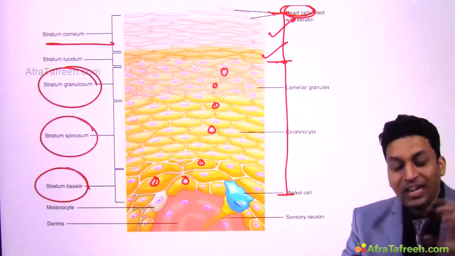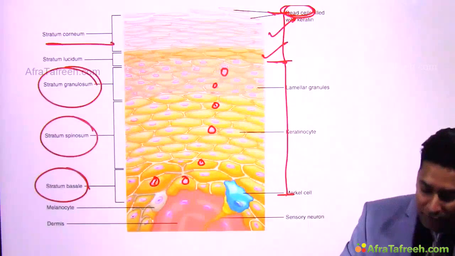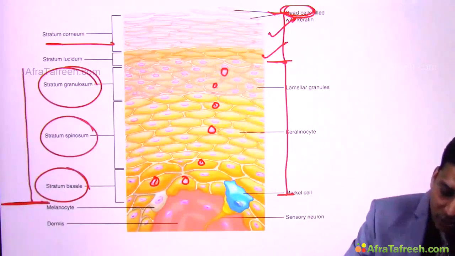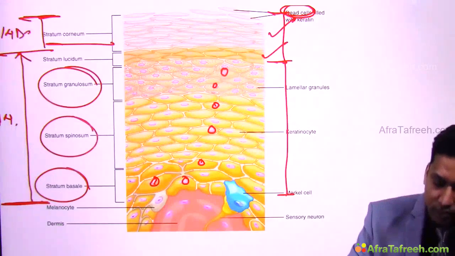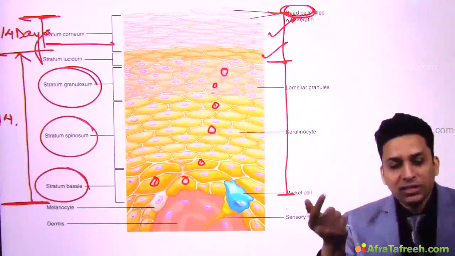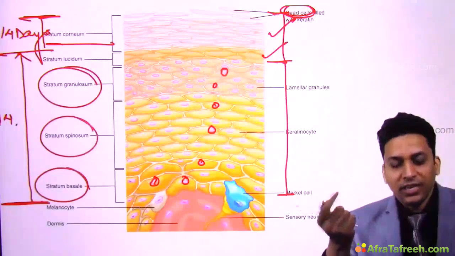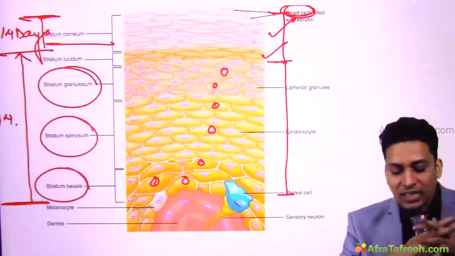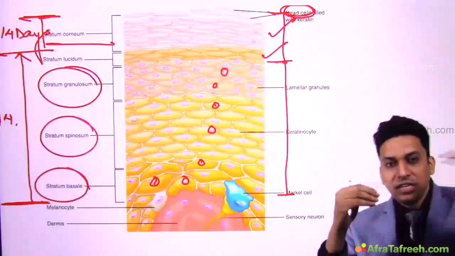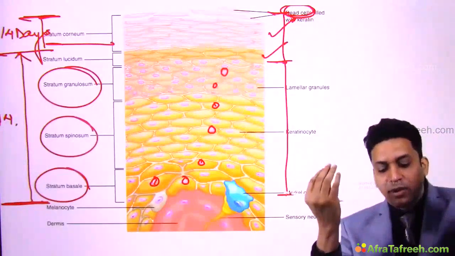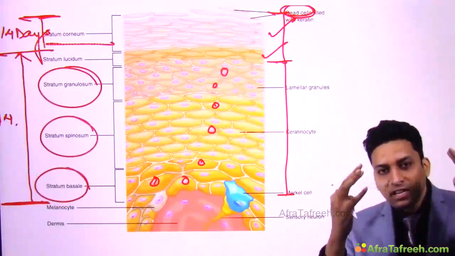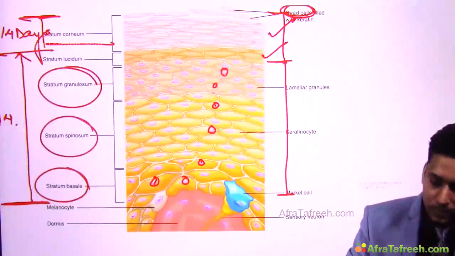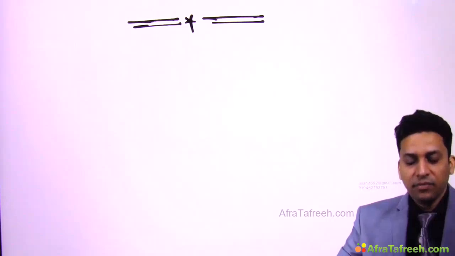These are dead cells. They don't have nucleus. They are sloughing off. And now you know why when we move from stratum basale to stratum corneum, we require only 14 days. And to cross just the single layer, you again require the same time, that is 14 days. Why? Because the nucleus is absent. These cells are not proliferating. They are simply being pushed upwards, and that's why they require more time. And once they reach the topmost layer, again to slough off, they require 28 days. So that's why the time is increasing, because the mitotic activity is decreasing. So this completes the layers of epidermis as well.